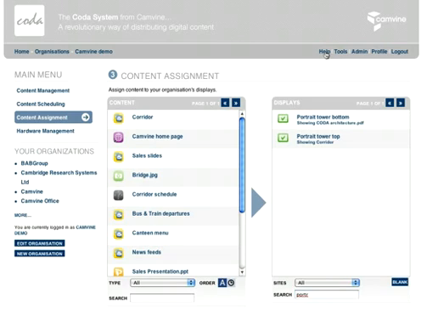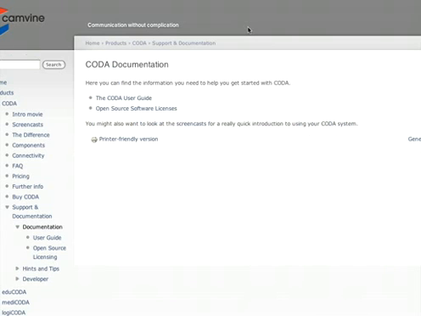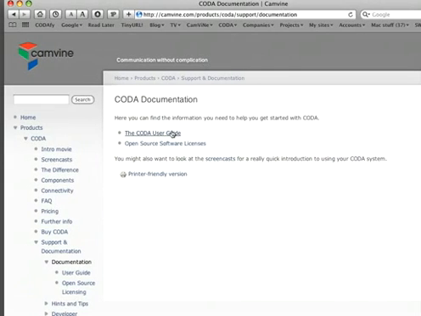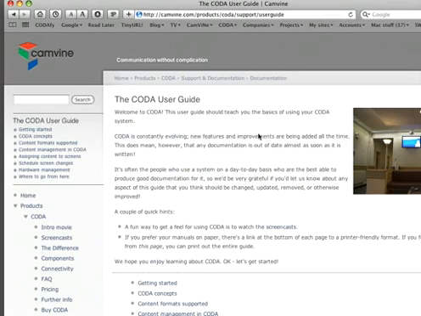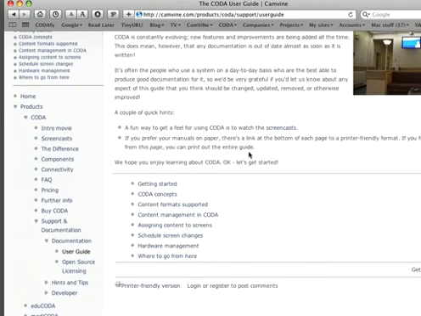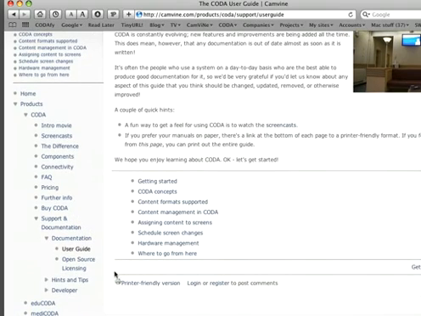And lastly, keep an eye on the help menu, the help button here. This takes you to the documentation on the CODA website. There's a CODA user guide which has lots of detailed information about using CODA, and you can find out all sorts of useful hints, tips, other documentation, notes for developers and so on in the support and documentation side on the main CODA website. And don't forget the FAQ as well.